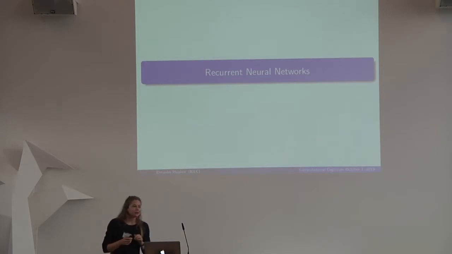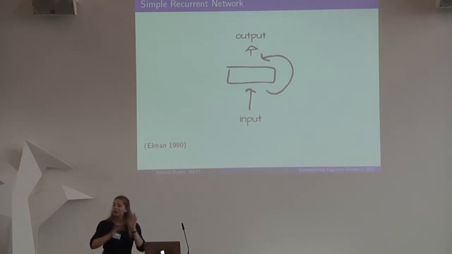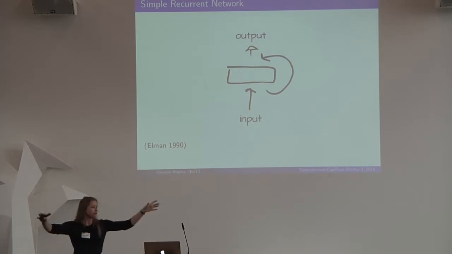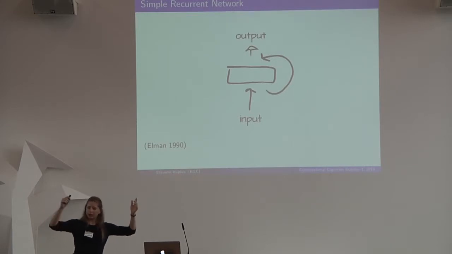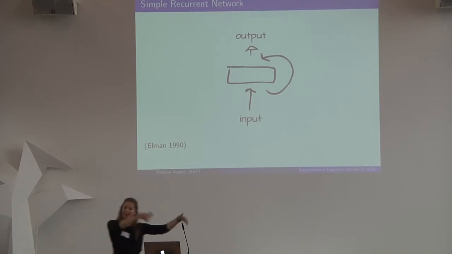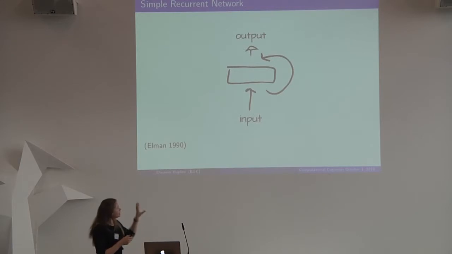Now, in the beginning, I also considered putting some equations on the slides, which during the previous talk I was wondering maybe I should have done, but instead I decided to go for just a schematic here. I don't know how familiar you are with artificial neural networks, but for this talk, the most important thing you need to know is that neural networks are basically a collection of artificial neurons that are connected with each other. In the recurrent neural network, it takes an input, processes it with its internal connections, and generates an output. Then it takes this state to the next step, takes another input, processes it, generates an output. This is the most simple form.